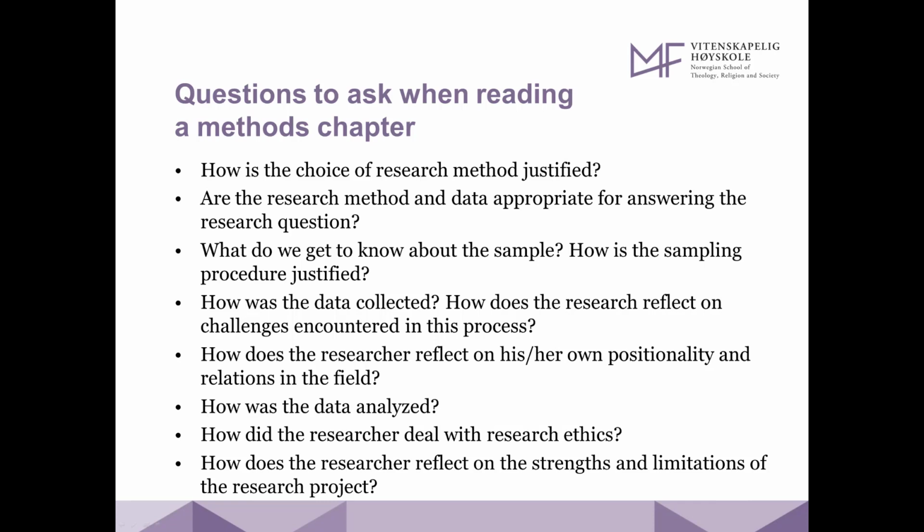I've also included some questions that you can ask when reading other students' method chapters, but that are also good to ask when reading your own method chapter: have I included what I should include? And do I give enough detail for the reader to understand exactly what I did during my data collection and analysis? So questions such as, how is the choice of research method justified? Not just saying what kind of research method you used, but also why you decided to use this method. Are the research method and data appropriate for answering the research question?